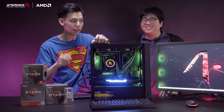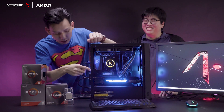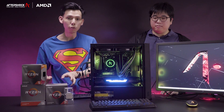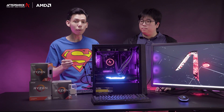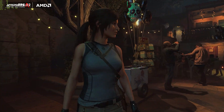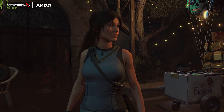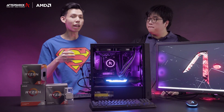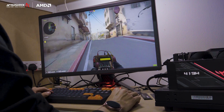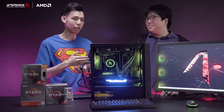So how we're going to do it is that we're going to use everything the same — the motherboard, RAM — and we're just going to swap out the CPU, so there's no other variations of components. We're going to play real games, two games: CSGO and Shadow of the Tomb Raider. For CSGO, we're going to go in a map with no bots and go up and down a road.